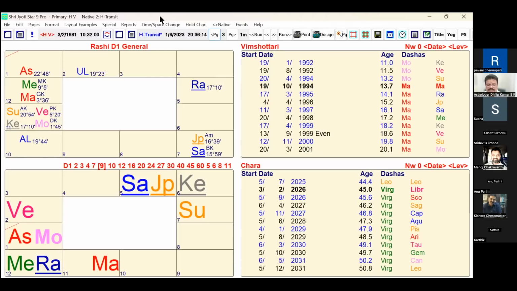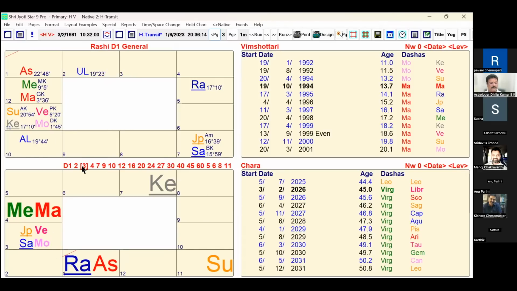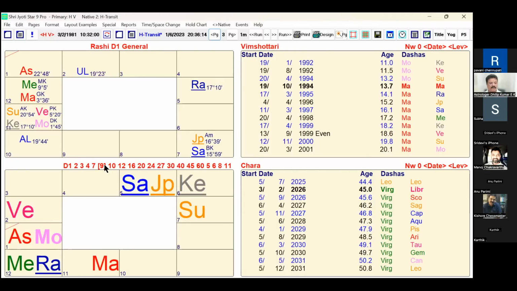Now coming to this chart, we see that there is a blemish on the 5th house, but we will not be able to come to a conclusion based on other charts. So one thing I would like to say is that there is this retrograde Jupiter and Saturn in the 7th, and then there is one important observation. Rahu is afflicting 3 grahas at the same time. The Rahu Ketu axis is afflicting 3 grahas at the same time.